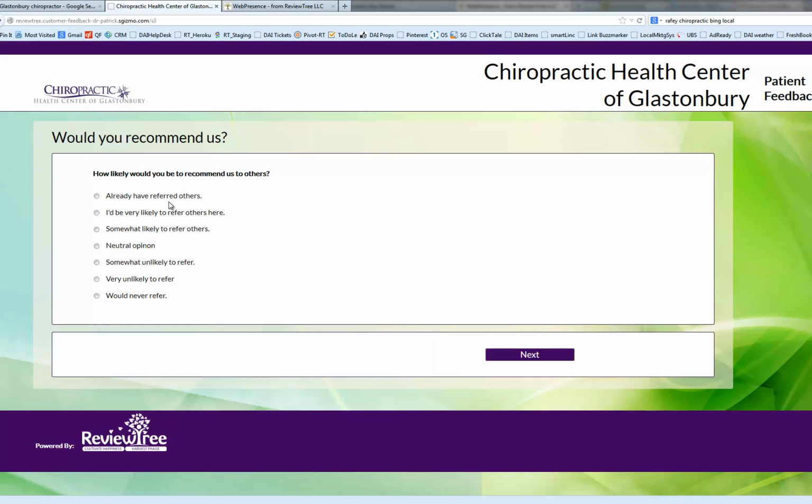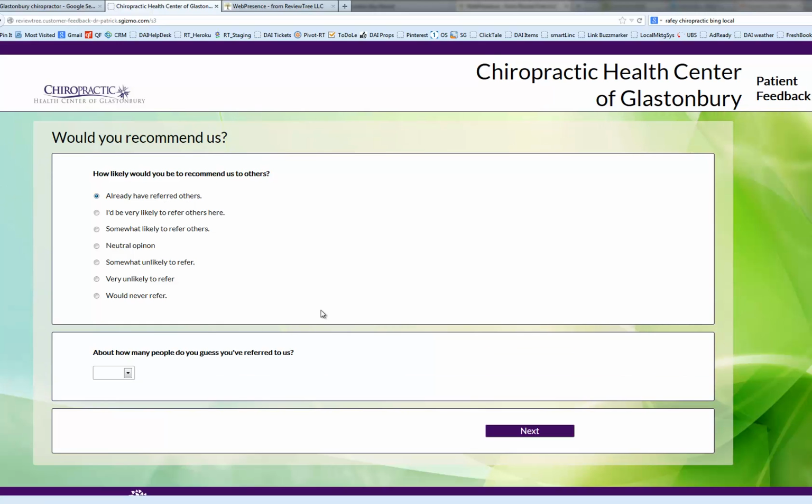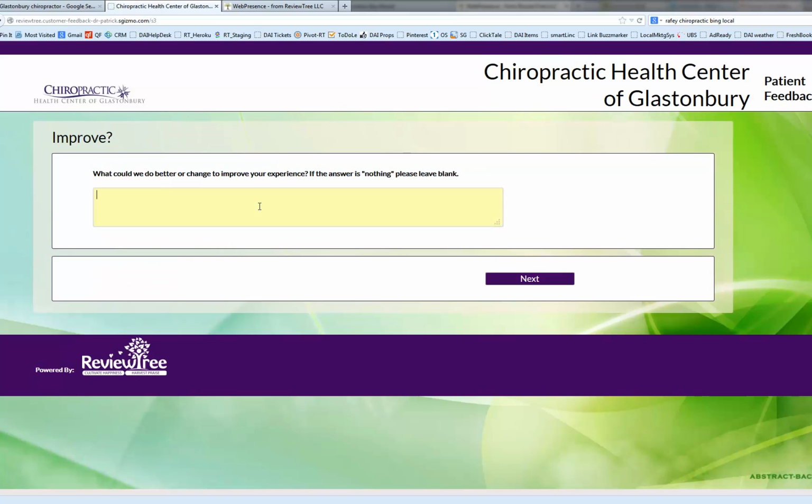One of the things that we found is really important is to identify who the key referral agents are. So part of the system is we will find out who is actively recommending you the most, so that you can flag them in your patient management system to make sure they get really top level care, because they're the folks, usually 10% of your patient base is responsible for more than 50% of the referrals. So it's just helpful to be able to identify those.